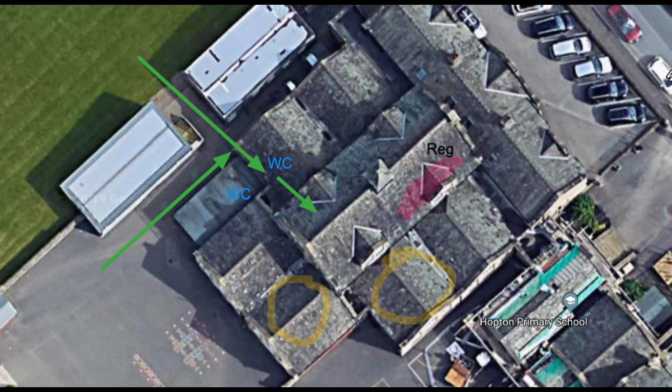The registration desk that I've indicated there in pink is where we're going to have 3 or 4 people who are collecting names, handing out the race numbers, asking if they want to put a bag behind for them, and if they do, put the bag in the classroom behind the registration desk. The 2 classrooms I've circled in yellow, we're going to make those available as changing rooms for men and women.